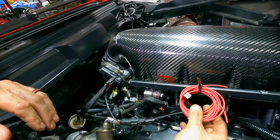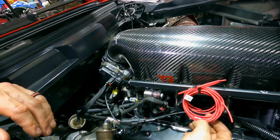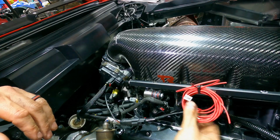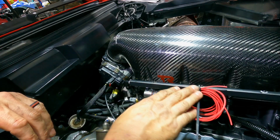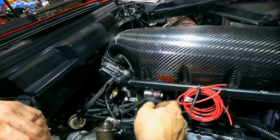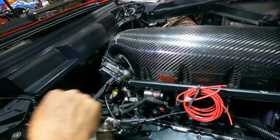Got a couple wires here I'm not worried about yet. Intercooler pump and my Meth trigger wires for the solenoids. I'm going to leave those be for now. I don't need those to get this car running and driving necessarily. We'll plumb that and wire that stuff later.